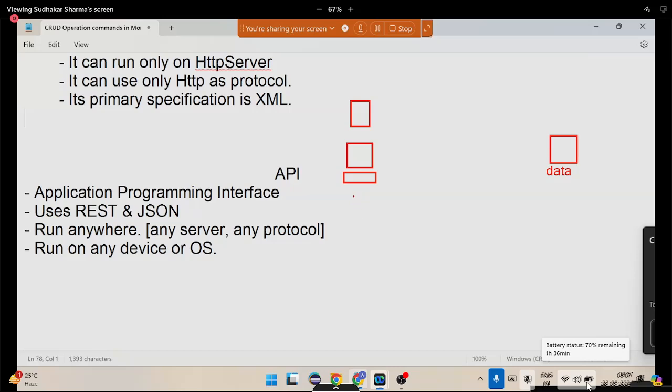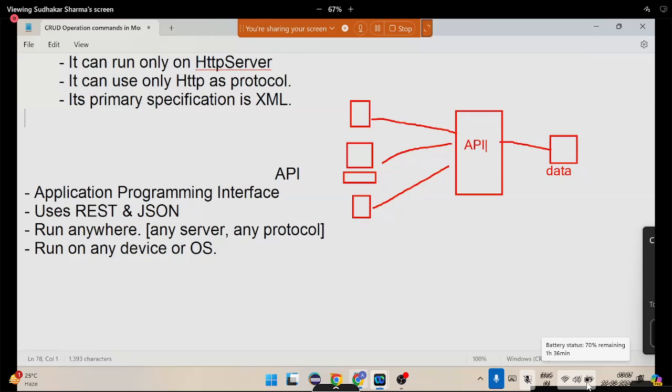This data should reach everywhere. That means we need to access the data and make it available to a mobile, a PC, and a watch. That is the main intention of API: to make the data reachable everywhere.